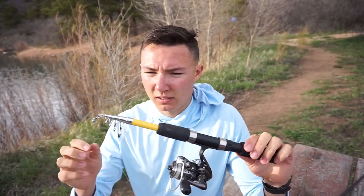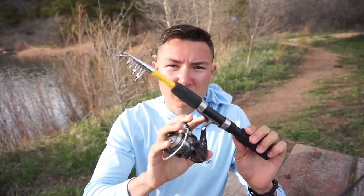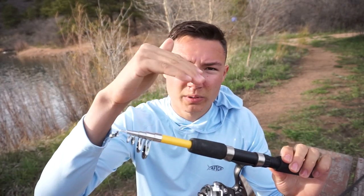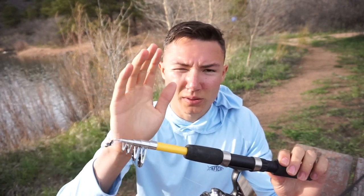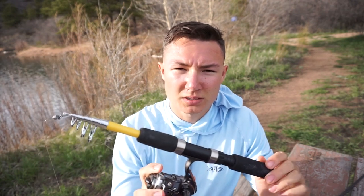Downsides to it, it's not very sensitive. It's a very slow action, which means the whole rod will bend throughout it rather than at the tip, which is usually more preferable, at least for my style of fishing.